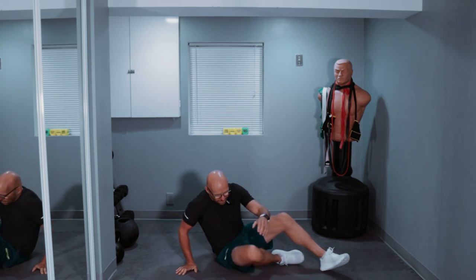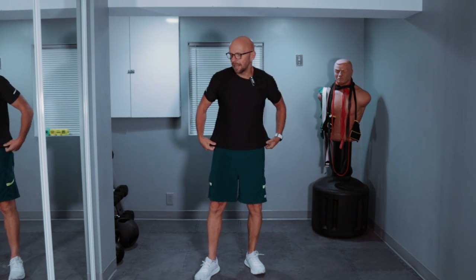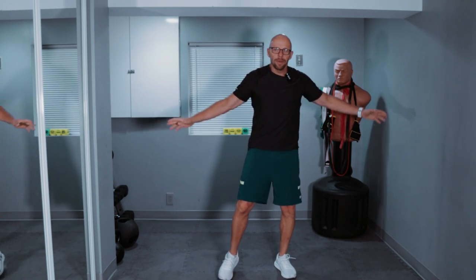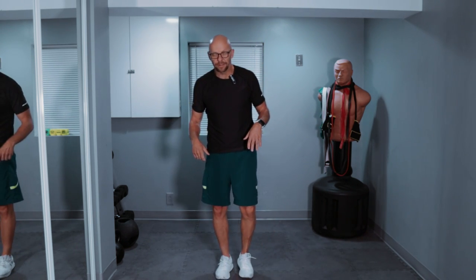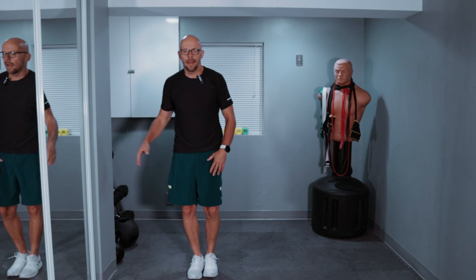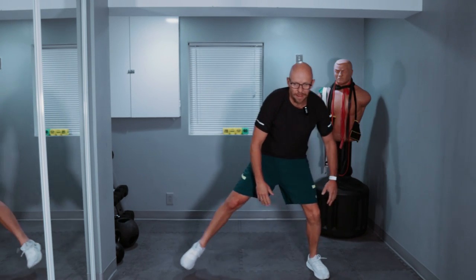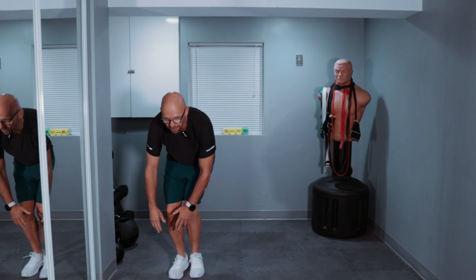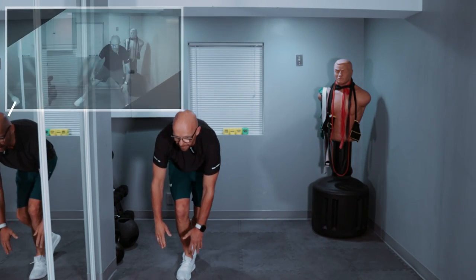And catch your breath, all right. And now we're standing up. We're going for skaters. This being a fairly small room, I can't jump that far from side to side, but if you're not jumping at all, it works out perfectly. So stand on one side, you're just gonna step over to the other side and lean down as far as you can. Step to this side and lean down as far as you can. Just pretend you're skating and lean down.